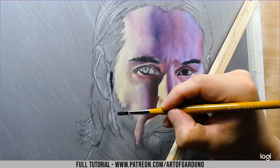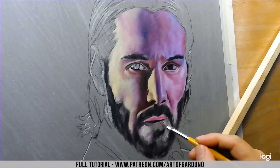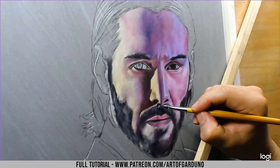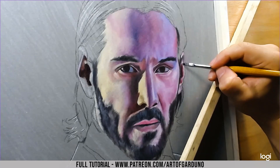Here I am adding a few of the mid-tones on the right side of his face, and now I'm getting back to his beard. As I'm working on the hair and beard I'm blocking in the major areas. I'll go back and add small highlights, but at this stage we're still blocking in. Towards the end is when we start tightening up the painting — that's usually the technique I always use when oil painting.